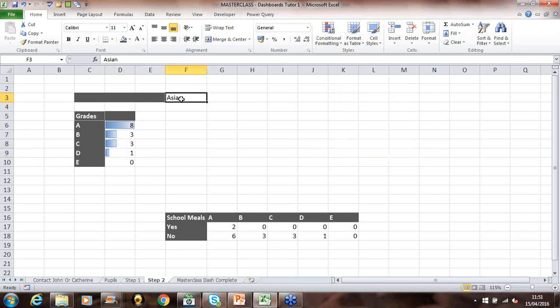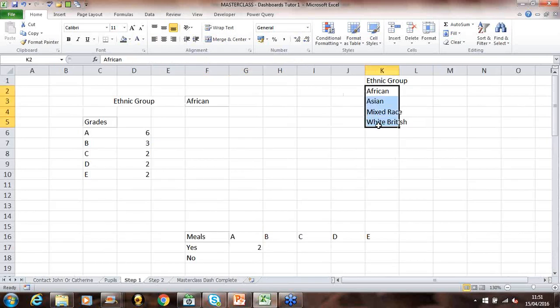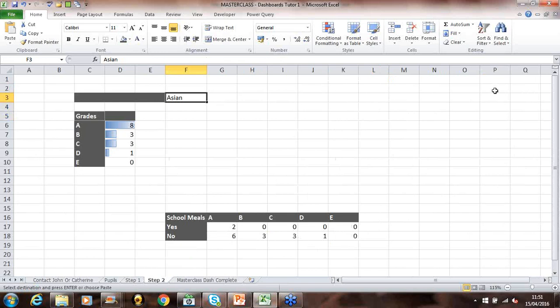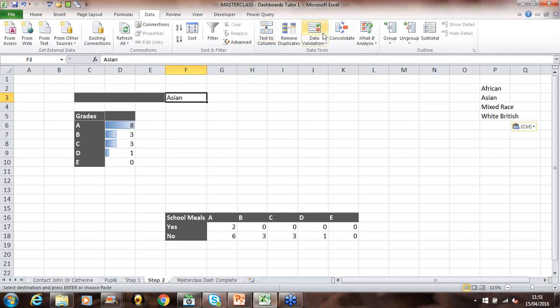And again, I'm just going to check to see if it's working. So I'm going to click on my little tab here. Oh, for some reason I've switched sheet and the data validation is gone. So let me just get that back. So I've got to go back to the other one and copy these. Okay, and we're going to paste them over here. So I'm going to re-put that in because I changed sheet. Right, so from the data tab, data validation.